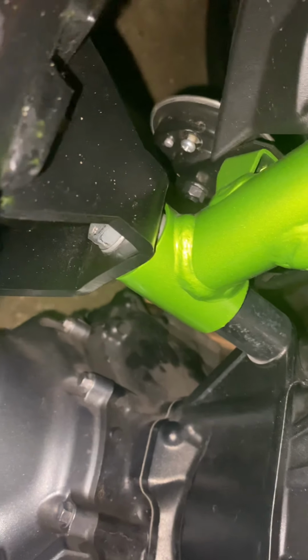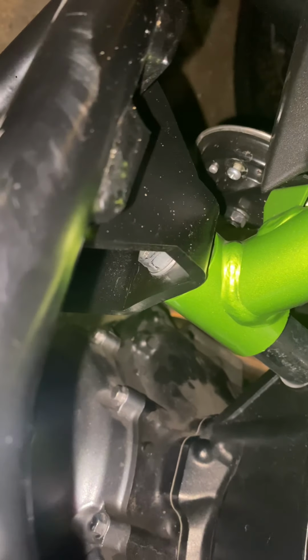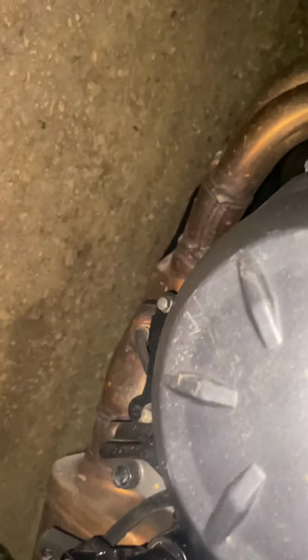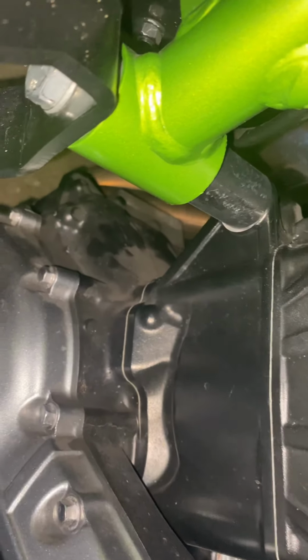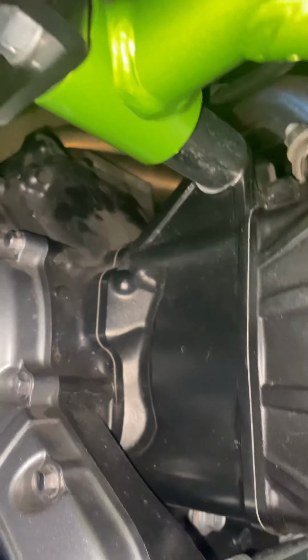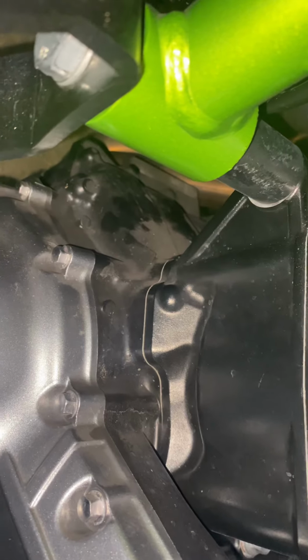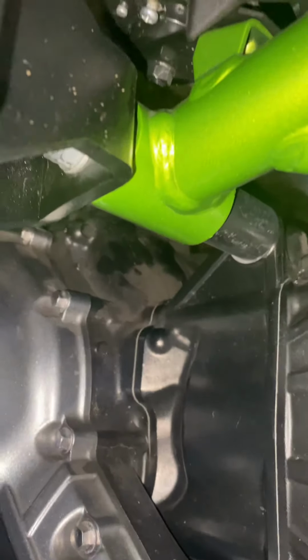I did a little trick. You can laugh at me, or if you don't think it's genius, I didn't have a motorcycle jack. So what I did was I took a car jack and jacked it under here, carefully, just enough to get the pressure off so I can adjust and put the bolt inside. And it worked for me. It took me hours without it, but took me 10 to 20 minutes doing it with it. So I'm actually happy. So that's great.